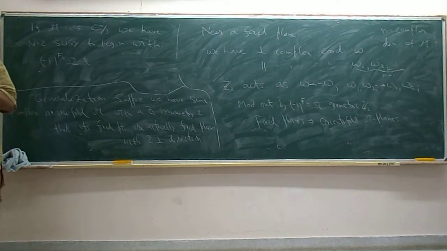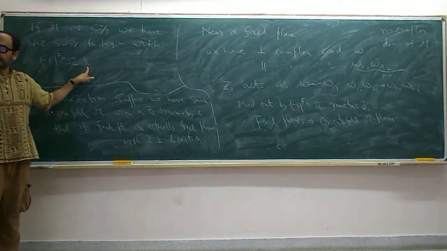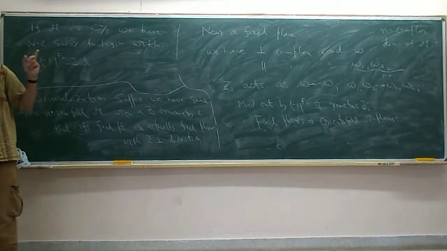So what happens is that when you square I2, it gives you -1 acting on the fermions. When you square -1 to the F left together with omega, it gives -1. Why? Because the first time, suppose you have -1 to the F left, it changes the sign of the left moving Ramond sector, and at the same time it exchanges left and right. Next time you apply this transformation, what was left earlier has become right. Now -1 to the F left is not going to act on that, so the minus sign remains. And that minus sign is what cancels the square of I2, which also picks up a minus sign acting on the fermions.